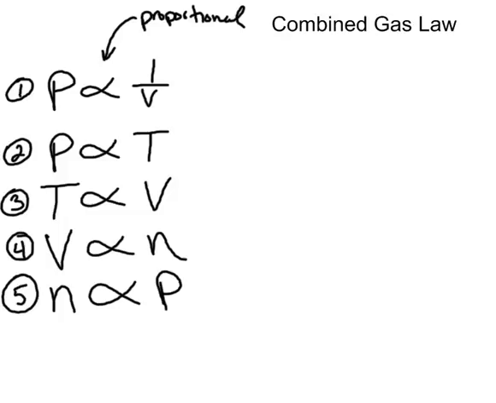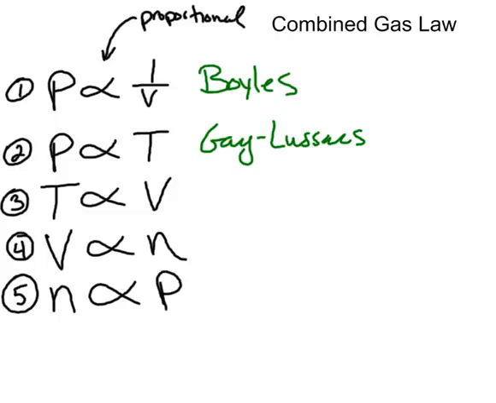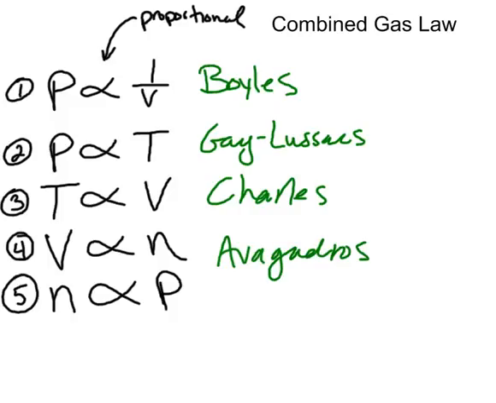describe these proportions, we have Boyle's law, Gay-Lussac's law, Charles' law, and Avogadro's law. And they're kind of coupled in here together. Now in order for these laws to be laws, there has to be some conditions. Now those conditions have to do with the other properties that are not mentioned in the law.